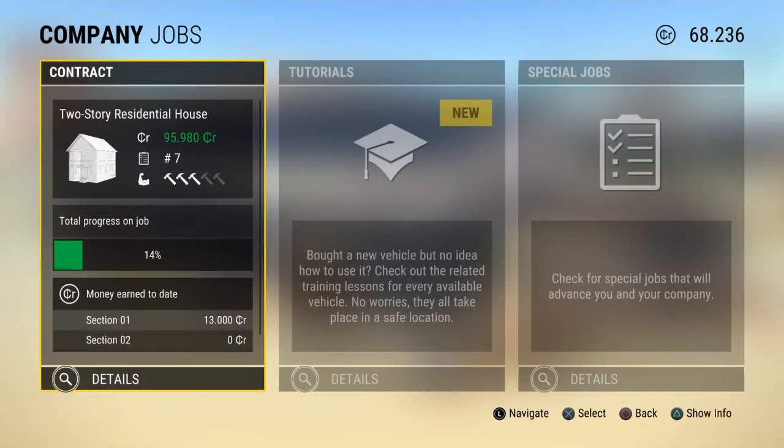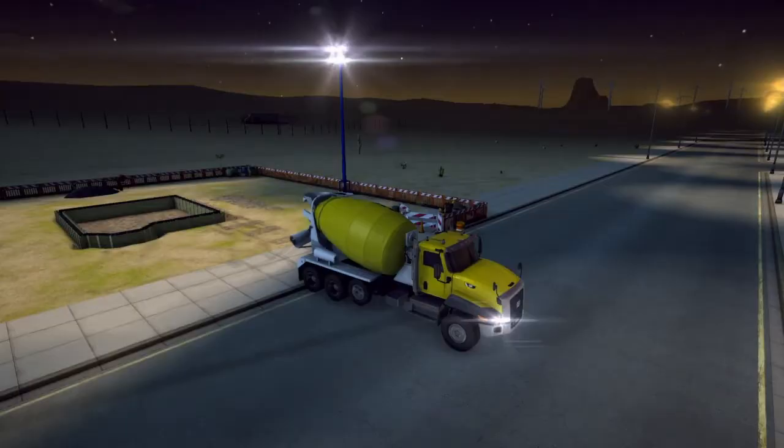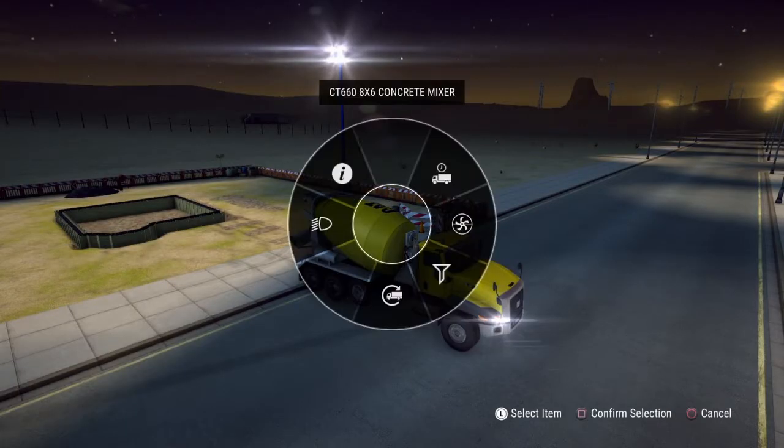This is the job we're doing now. It's a 2-story residential house. If we do it, the total payout will be $95,000. You get paid for every task you complete. Like, I just brought my little backhoe over a few minutes ago before I started recording and dug the foundation, and I got $13,000 for that. So I'll pour the concrete and I'll get paid for that, and so on and so forth. It's a pretty big job, honestly.